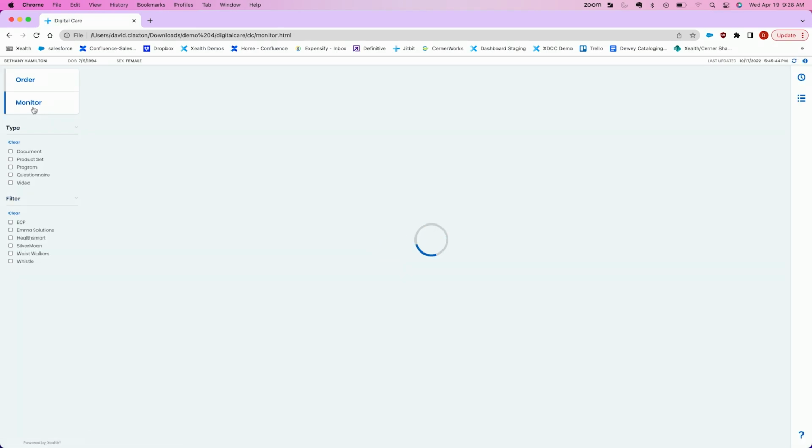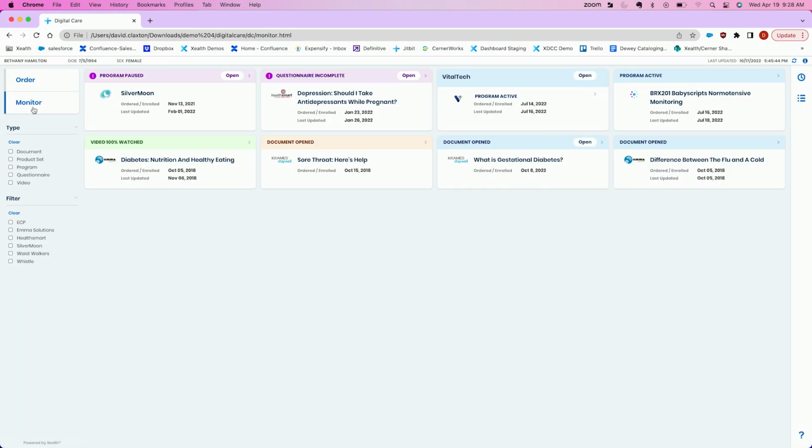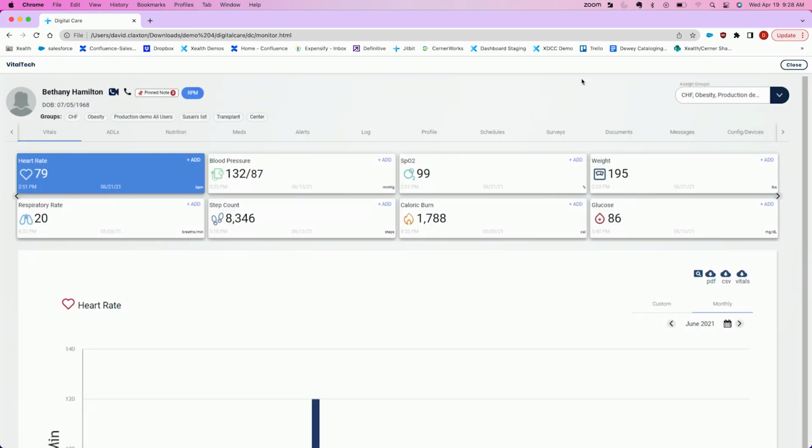the clinician is then able to see within the EHR the patient's data and their progress in their content journey. So from the monitor tab, we're then able to see, did the patient watch that video? Did they open that PDF? And if it happens to be a third-party application that we've integrated in this scenario, the remote patient monitoring device, we're actually able to open the dashboard directly from this view and engage with that content, with that data, and understand where is the patient in their journey.